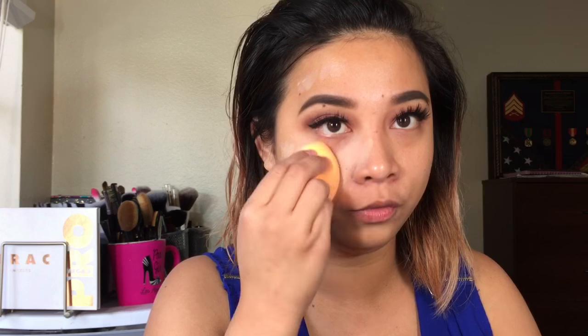I'm going to do half my face first with a beauty blender, since I think everybody has one. I'm using a pea-sized amount, hoping and praying this is my shade. It's light, but not that bad. I'm not going to use any concealer because that would void the effect of this foundation — I just want to see how it performs on its own. It's going a bit light, but it's going to fade out later.